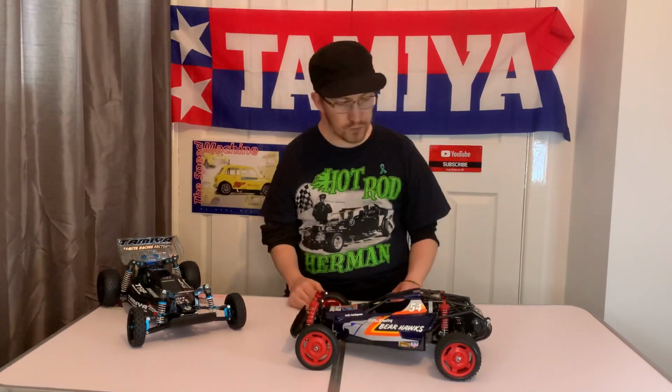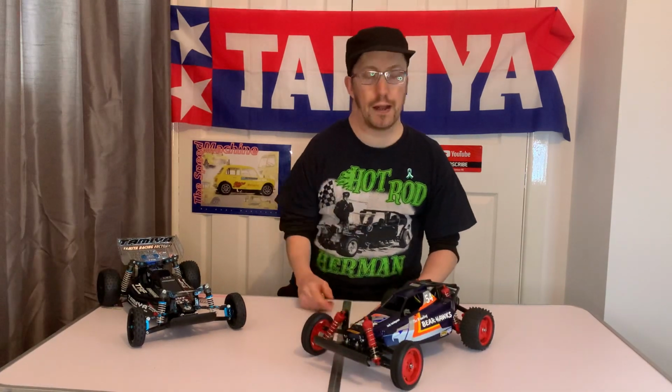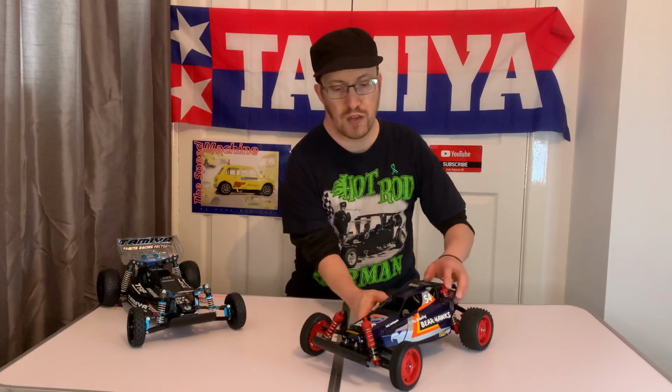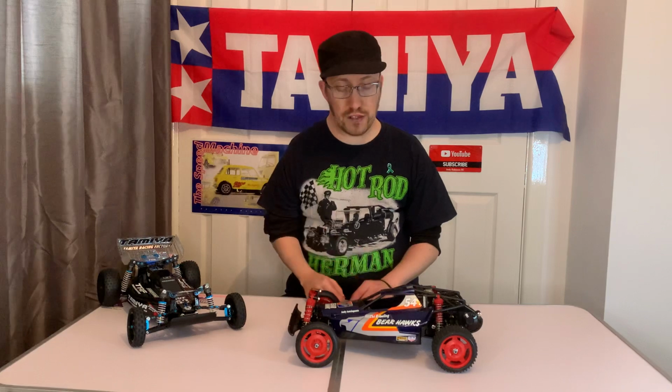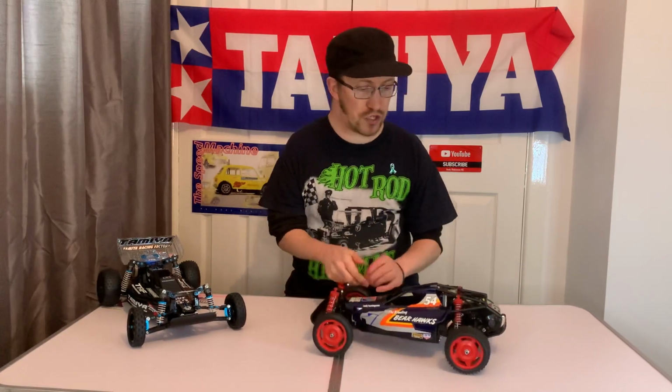I think it's ace. Now, they also did use this body on another vehicle later on. It is slightly different, but if you look at the Tamiya DT01 chassis, the Tamiya Mad Fighter shares the Bear Hawk body, but it's ever so slightly different as it has a wing on the back and there is a front vent scoop, air scoop there. Now, unless there's any other subtle changes, it generally is a Bear Hawk body. So that's kind of cool. In fact, on one of my previous Bear Hawks, rather than knackering up the Bear Hawk body, I did fit a Mad Fighter body onto this, and I used to tear around with that. So that was good. But yeah, so anyway, let's quickly whip the shell off.